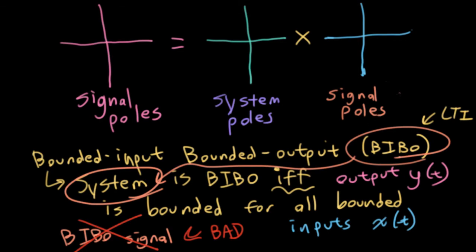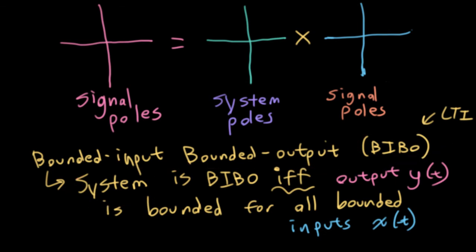Now, you can talk about inputs or outputs being bounded or not. That's perfectly fine. You can talk about whether X and Y blow up or not. But it makes no sense to say that a signal is stable or not. Stability is not a property of signals. It is a property of systems. And I'm repeating myself a lot here because students quite often get these concepts mixed up.